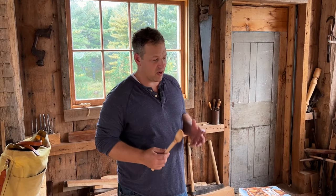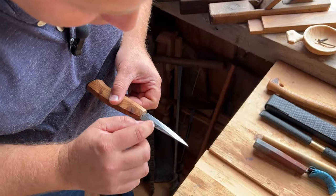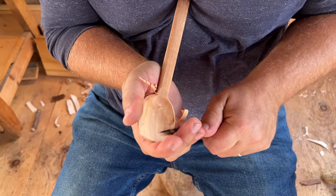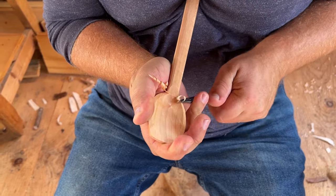One of the things that I've found in spoon carving is that we all come into it with a lot of enthusiasm, but then we hit these walls and we can't quite figure out what to do. For me, it was sharpening, and for a lot of people, it's sharpening. But for other people, it's learning how to use an axe with any confidence, or learning how to go through the process of spoon carving such that it is predictable.